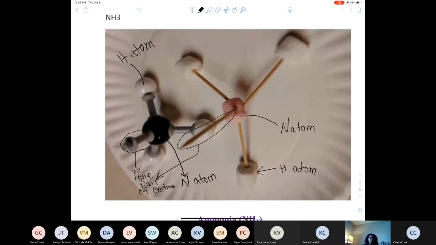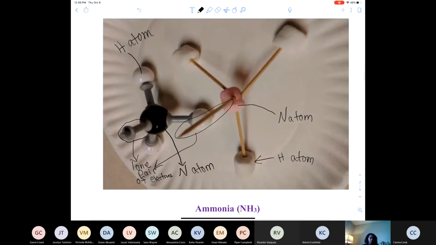And again, you can view these models on your own device by going to our lab eLearn page, course content, week 7, and click on the document for Lewis structure models. So there's our ammonia model. So now based on our model, we're going to redraw it on our paper.